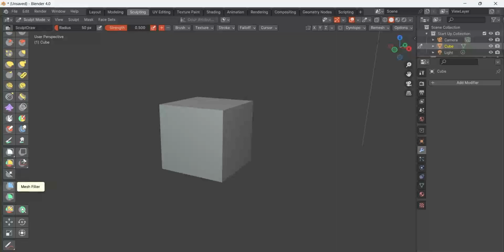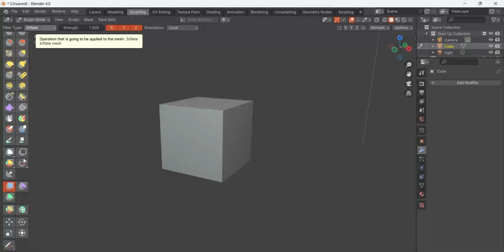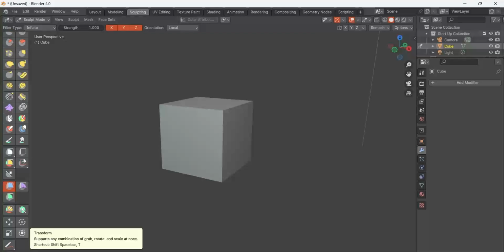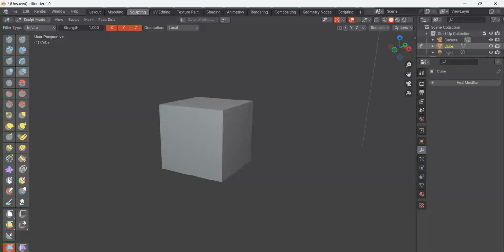And mesh filter is very great. We will be having different things that we can do at once. And we have these things: scale, move, rotate, and transform, and again annotate. So these are the brushes.